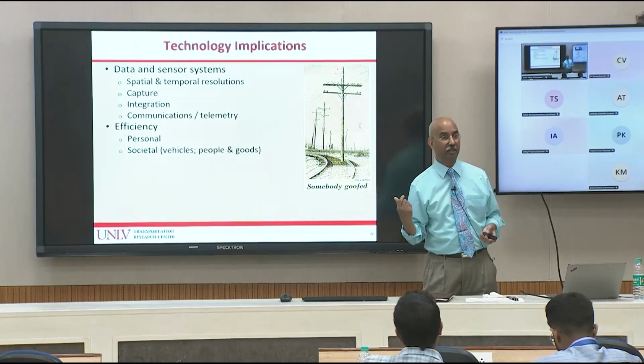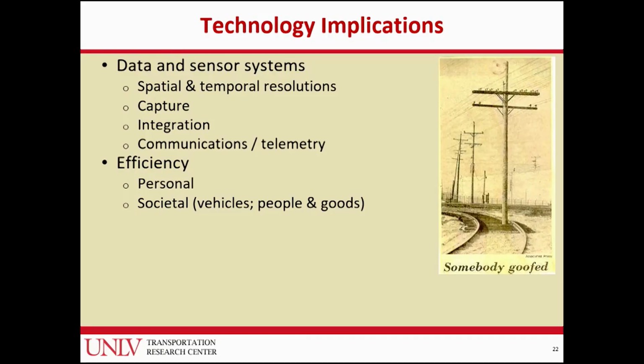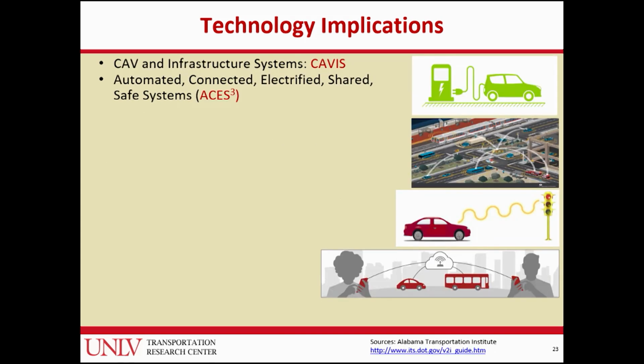Same way from a safety thing, what is best for me, for you, is not necessarily best for everybody. So that's the trade-off that we need to look at, and not just for moving people, we need to look at the movement of freight. Most of us tend to just focus on moving people, but it's on the same roadways that we move freight. There are some areas such as the National Capital Region, from what I understand, where the trucks or lorries are not allowed to come in during certain hours of the day to minimize the freight versus passenger movement. But from a safety perspective, separating those also has benefits, as we talked about yesterday.